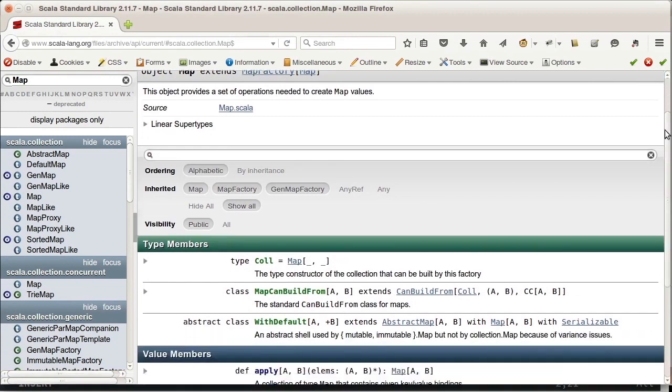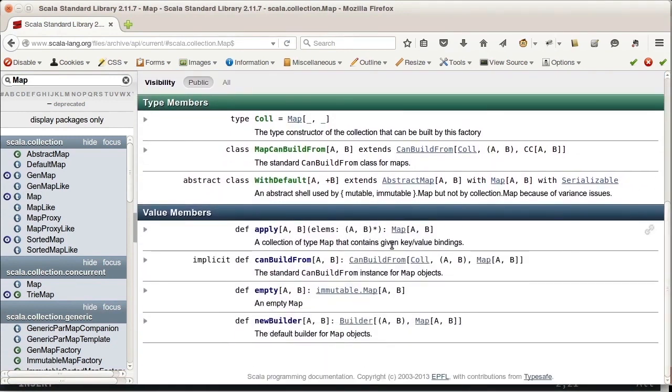So we know there's an apply, but let's take a look at the signature. Apply has two parameterized types, A and B. A stands for the key, B stands for the value. And what do we need to give it? This says that this is a repeated parameter of tuples. And this is very powerful because you don't have this sort of thing with Java. In Java, you don't have tuples. Therefore, you can't create maps very well with ease unless you use a library like Guava. But in Scala, you can create a map in a nice one-liner. And this, in return, will provide us a map with a key and a value, A representing the key, B representing the value.